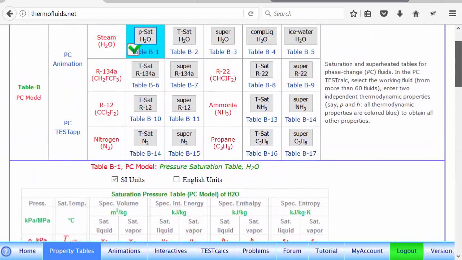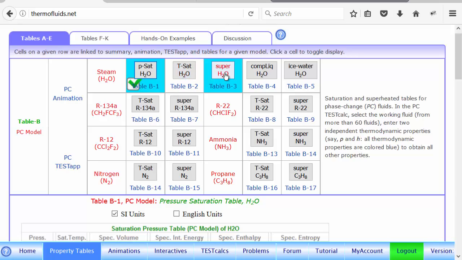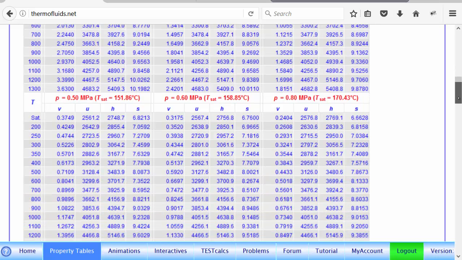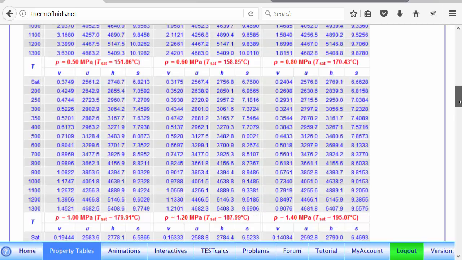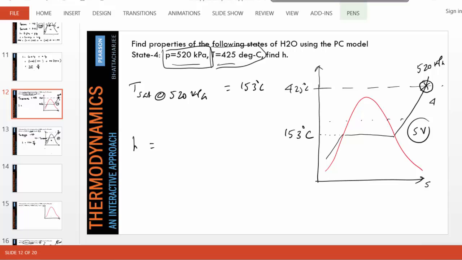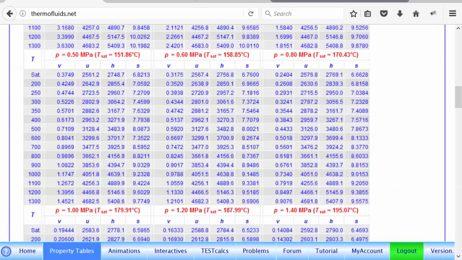and look for, so instead of the pressure table, we go for the superheated table of H2O and look for 520 kPa. Notice the pressure is given on the top for each table. The superheated tables are separated by pressure, and unfortunately there is no pressure 0.52, so we know we have to interpolate between these two tables, which becomes a little bit hairy. And the temperature is given to us. Temperature given is 425. 425 falls somewhere between these two, in fact smack in the middle of these two.